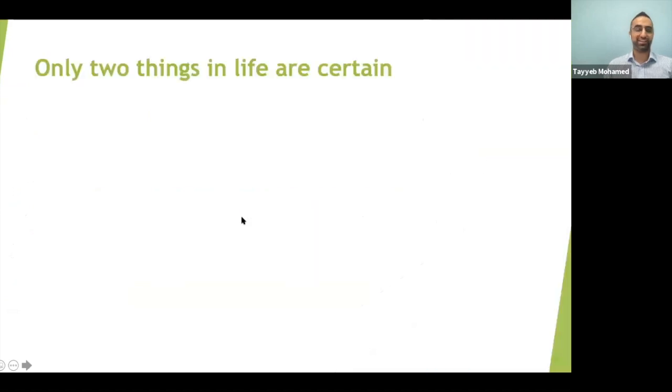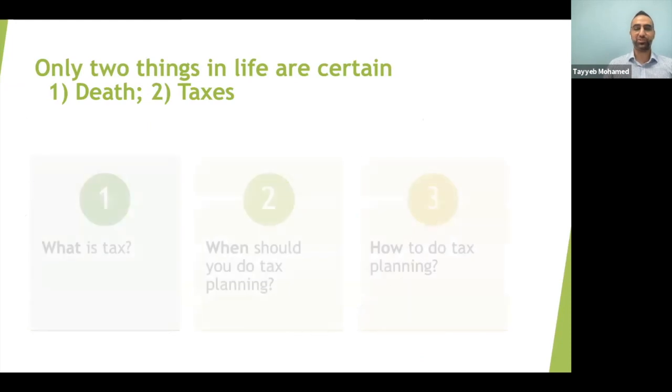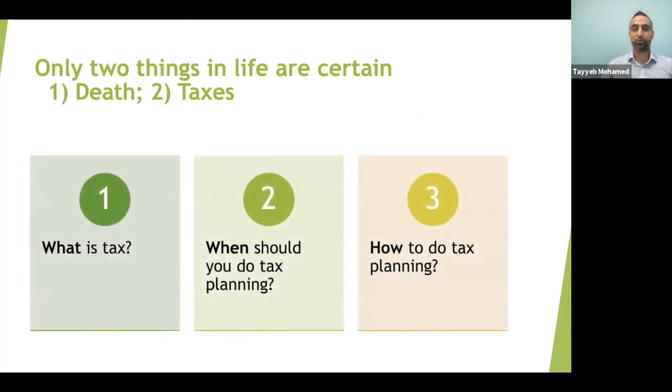With our sessions today. But before we go into it, there are only two things in life that are certain. First one is tax. The second one is death. Unfortunately, we can't do anything about death, but we can sure as hell help you plan your taxes. So today, we're going to go through three main questions that are going to help you with your taxes.